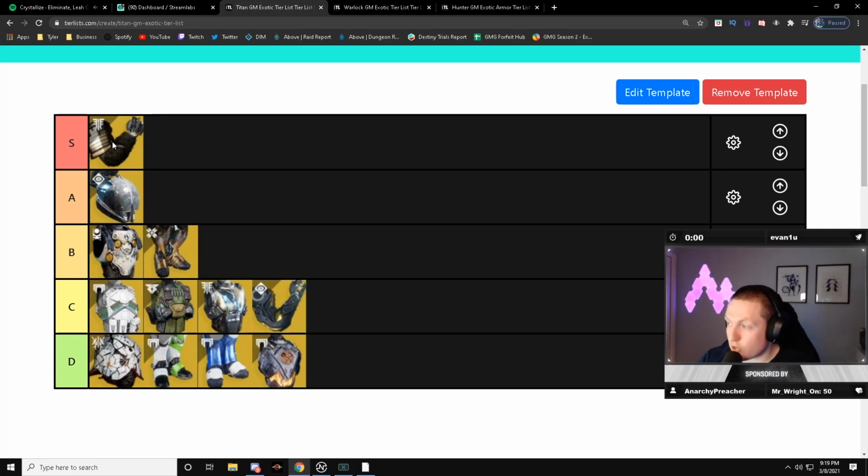Maybe this is a very hot take, but I honestly would prefer to see them nerfed instead of seeing the exotic tier list look the way that this does right now. Anyway, I think this is the exotic tier list for Titans. Basically, we started with what I thought was generally considered decent or widely used, or at least somewhat common for Titans.